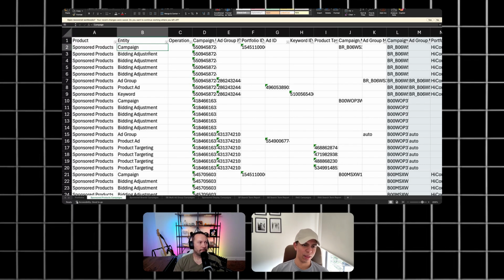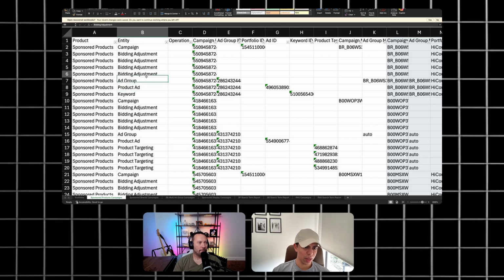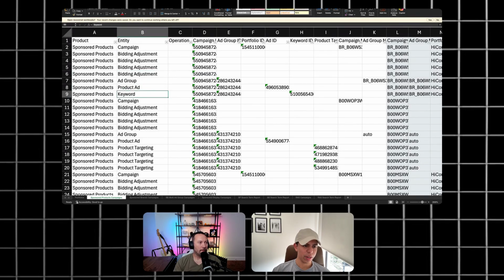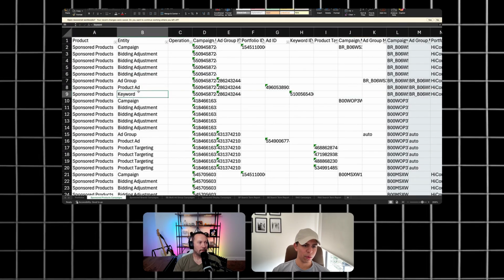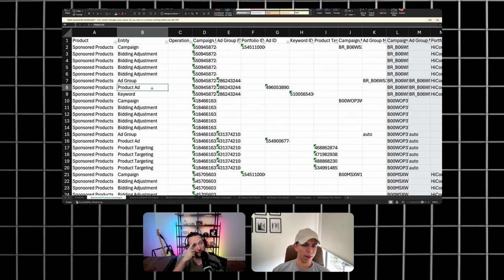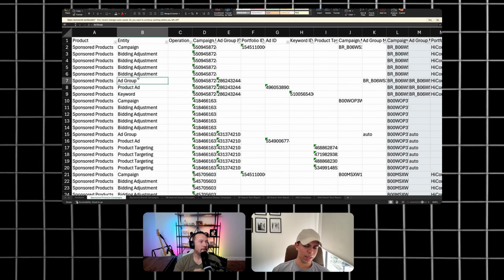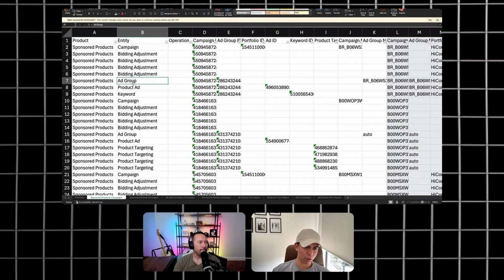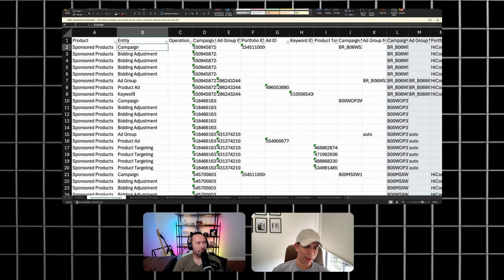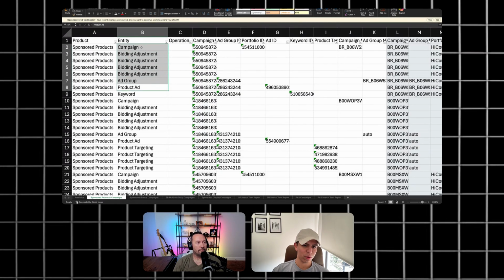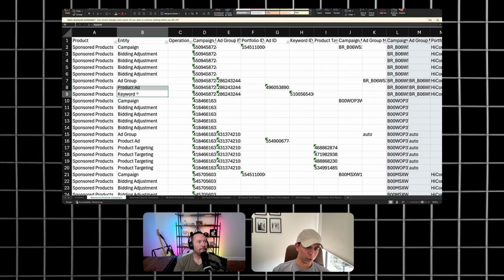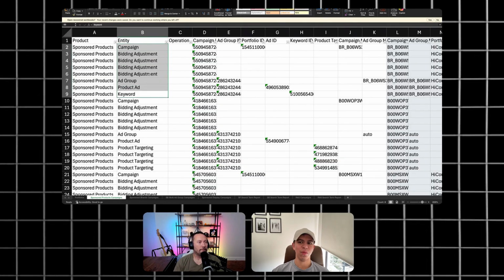It looks pretty much like this. If we take a look at the order here, it goes keyword. The keyword lives under the ad group, and then this ad group lives under the campaign. They are placed in order here so that we can see a representation of what the campaign looks like.